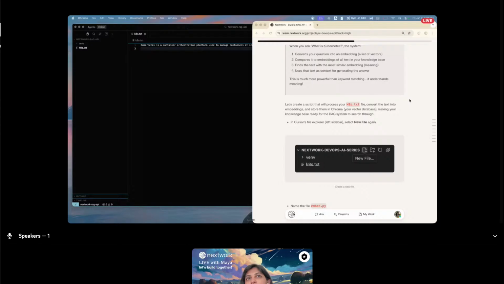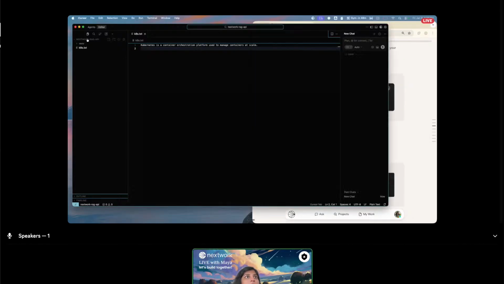Okay, let's create a script that will process our Kubernetes file, convert the text into embeddings, and store them in Chroma, the vector database, making your knowledge base ready for the RAG system to search through. In the Cursor File Explorer, select New File again. Or if you're an OG like Shane, you will be using Notepad++.